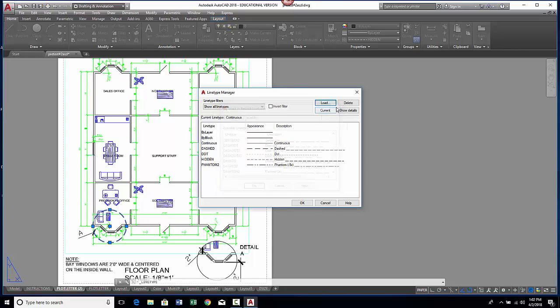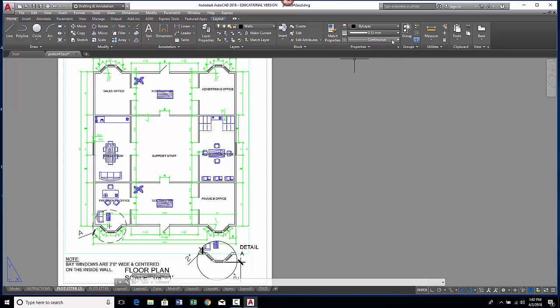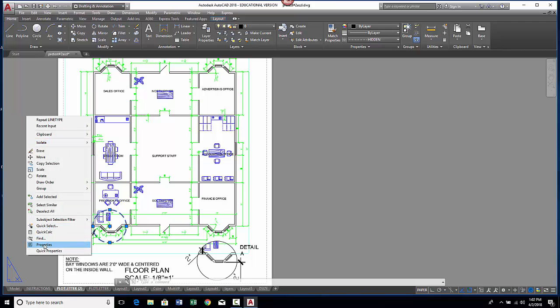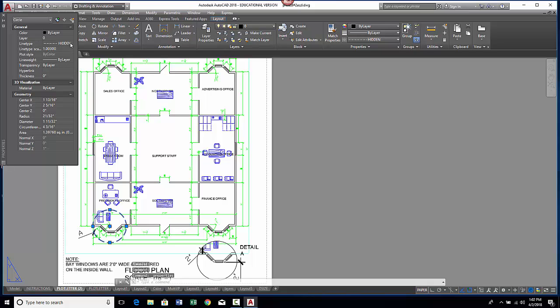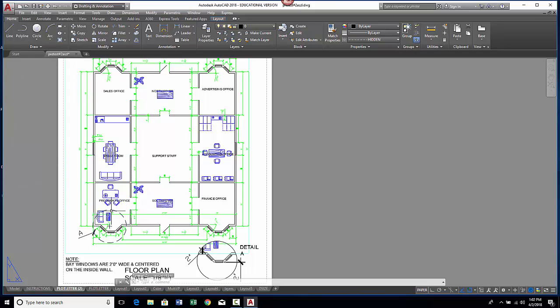I'm just going to cancel out because I already have it, and then you've got that option listed. So now when you go in and you select your lines and you need to change it to something other than a continuous line, then you have that option. So if you did go into your properties, right here you can pick all the line types that you have loaded. So that's a circle. That's just representing this area, which is going to be blown up.